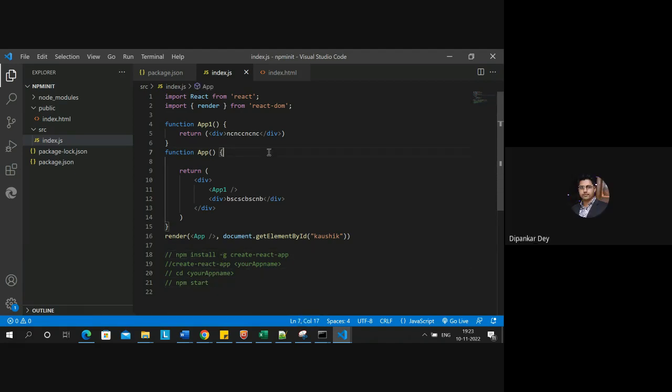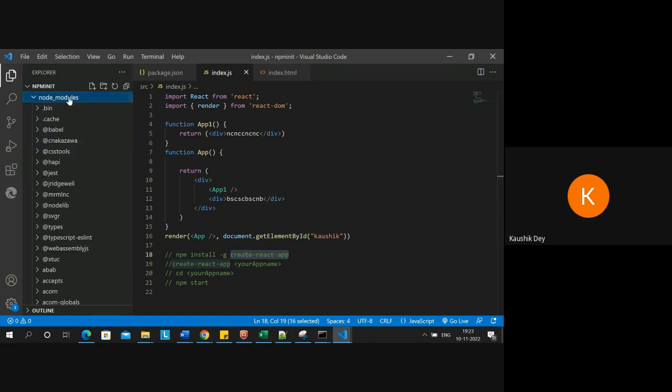If we add this G flag here, it will install all the node modules globally. Yes, whatever is required for create React app. Globally means the dependencies will not be installed in your system. So the node modules will be created globally, but your application will run from the globe. Means I am not going to store the node modules over here, right? The node module is stored in my system because I have added npm install. This will be fetched from your global system.